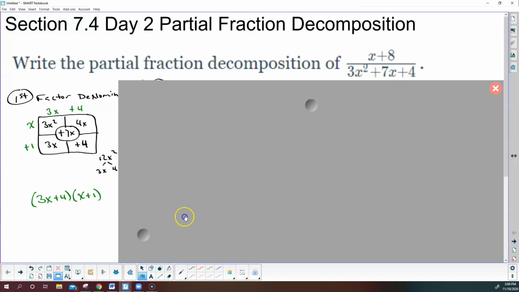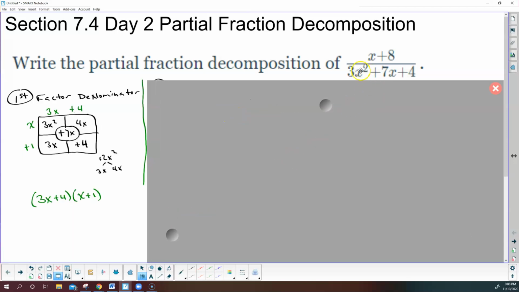So what do we do? I kind of preloaded some of this work here, but the first step is we're going to factor the denominator. Now notice we got 3x squared plus 7x plus 4. Factor it whichever method you know how, but a lot of Tartan students end up using the box method. So we put 3x squared plus 7x plus 4 right in the diagonal. Multiply the corners to give me a positive 12x squared. And the factors of positive 12x squared that add up to give me the circled term of 7x are 3x and 4x. So plug those into the two remaining corners and then factor.